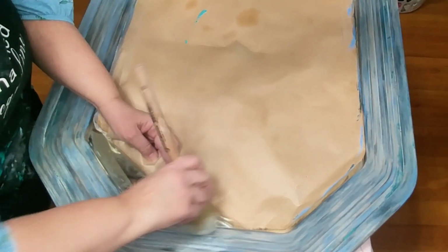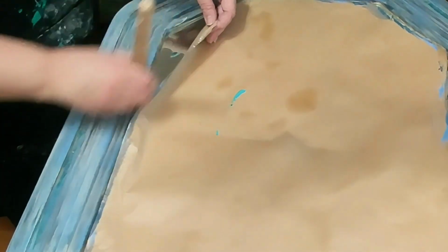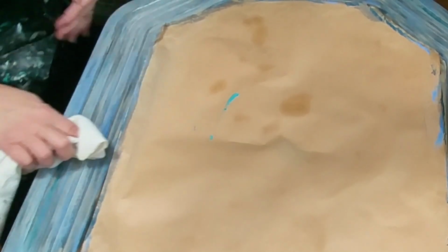And this wax goes on so smoothly. Really nice to work with. I'm just going to take a rag and remove some of the white wax. I want this blue to show up just a little bit more. So what I'm going to do is I'm going to remove some of this white wax. It just gives a piece a different look, a lighter look.